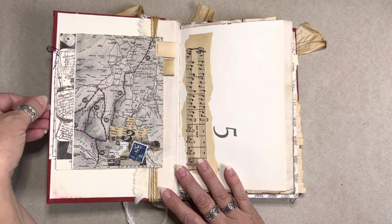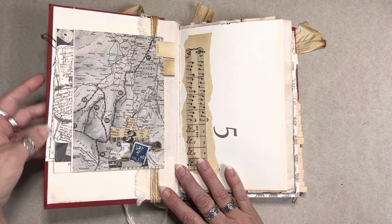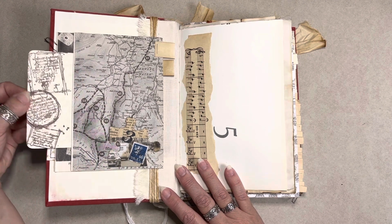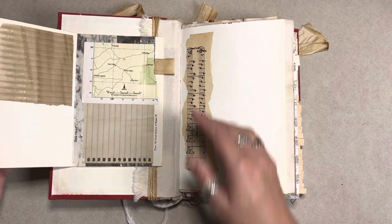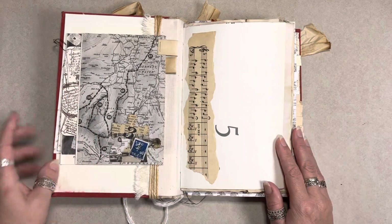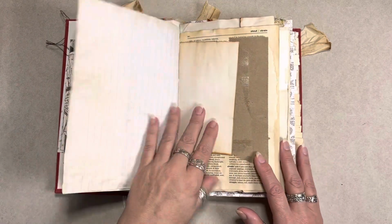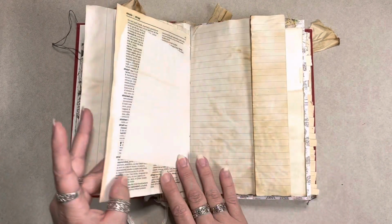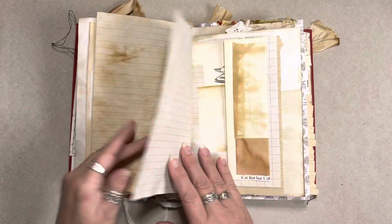Here is a pocket made of a few book pages. There's a couple of journal cards tucked in. With a little bit of extra writing space hidden away underneath each page. Some vintage music. Lots and lots of writing space, drawing space, sketching space, whatever it is you like to do with a journal. But yeah, she's relatively unembellished. She's just essentially a writing journal.